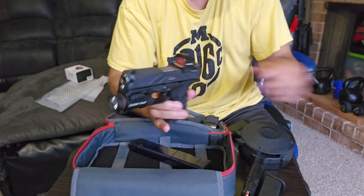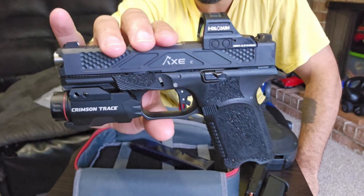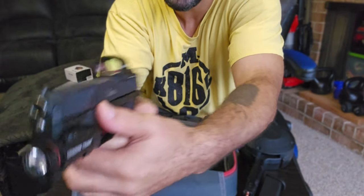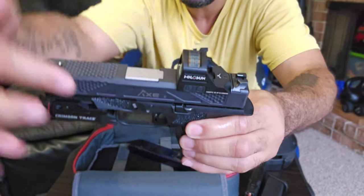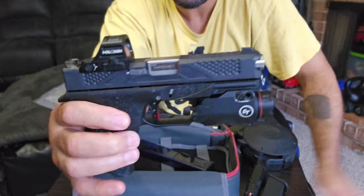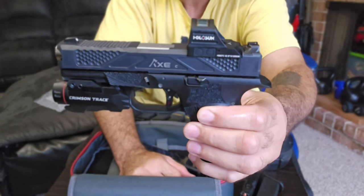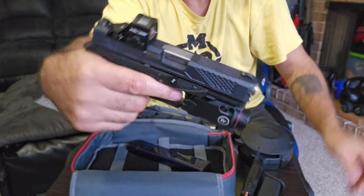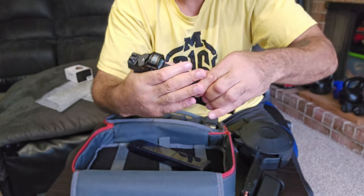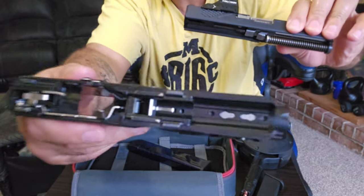Just first impressions of the gun — it's been really fun to shoot. The grip texture is surprisingly a little overkill; it is super grippy. I like the rest on the side — it's flared out a bit on both sides, so whether you're a lefty or righty you can get that good thumb rest when you shoot. There's no manual safety, which I know a lot of people have opinions on. There's a nice dovetail on the back for a good grip during takedown, and the slide comes right off easily — probably easier than a Glock. Really simple gun internally.